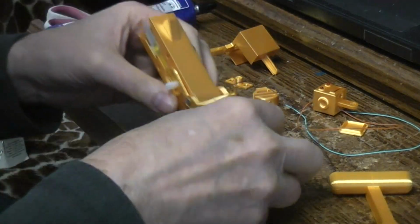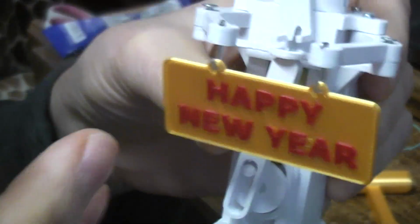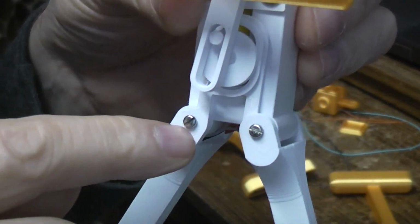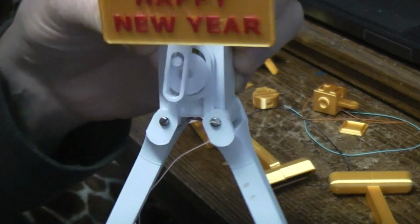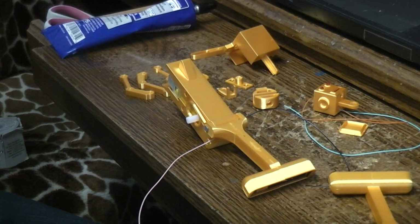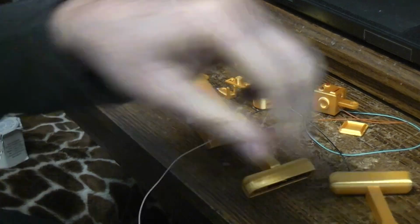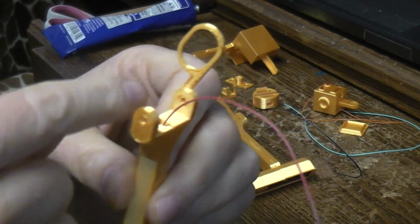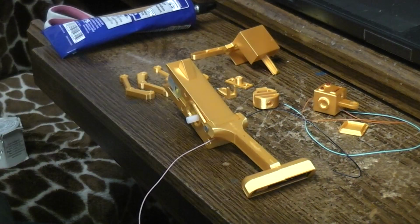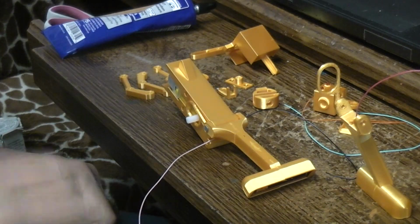On the white one, I showed you at the beginning, I actually went in, because I knew I was going to be taking it apart probably a dozen times. I went in with some number 2 screws and just screwed them in. So you can still do that if you want to try to locate some number 2 screws. You might have to slightly enlarge the holes on the legs to make sure that they pivot easily on the screws, but the screws will then bite and go into the body quite securely. What else? Let's see.